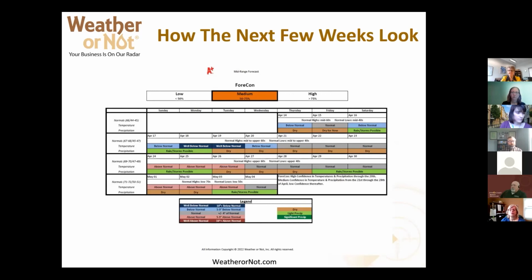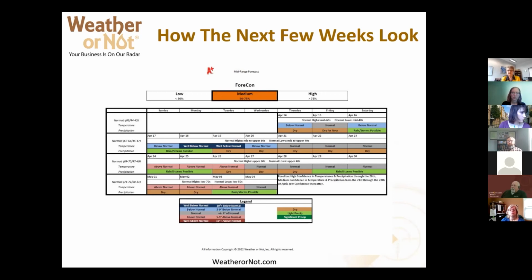How are we looking? Well, over the next week or so, we're actually going to be seeing a pattern shift occur, where we see some cooler days coming up. Now, unseasonably cool, so we're looking at highs in the upper 40s, low 50s heading into next week. But we're also seeing a drier pattern at the same time, with more northwesterly flow. That means we're getting more Canadian air coming down to us versus coming out of the south and southwest, up from Oklahoma City, Tulsa, Dallas. We're not seeing the airflow come from there. We're seeing it more coming up in the Dakotas, Montana, up into British Columbia, Alberta areas coming down towards us.